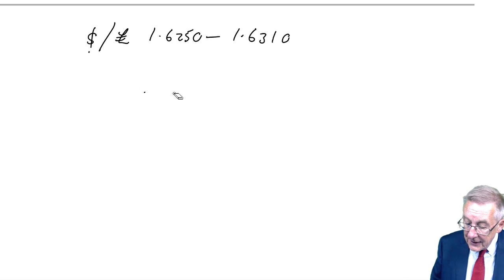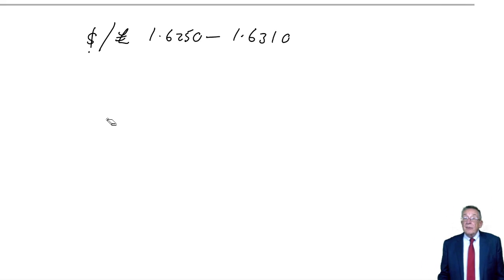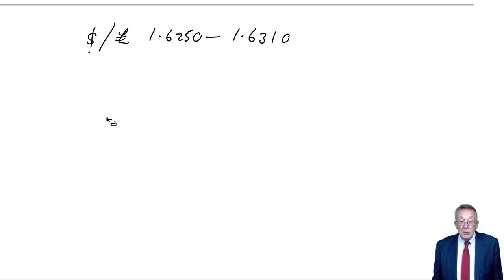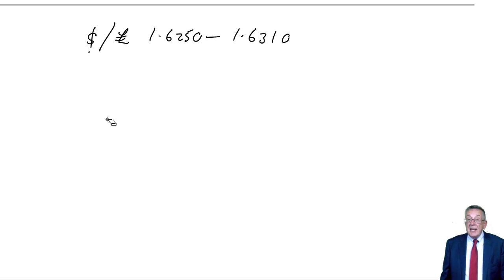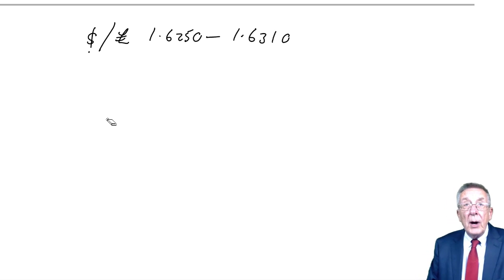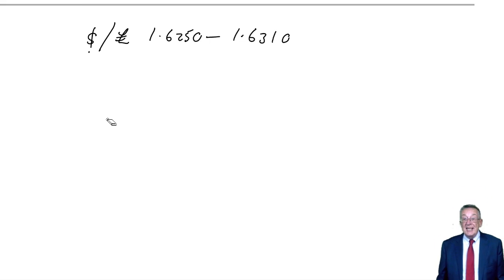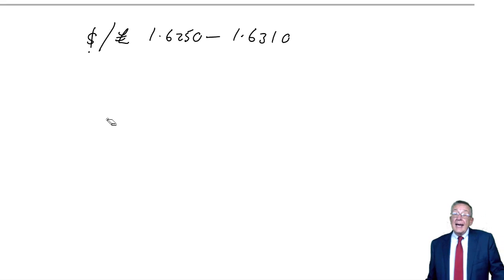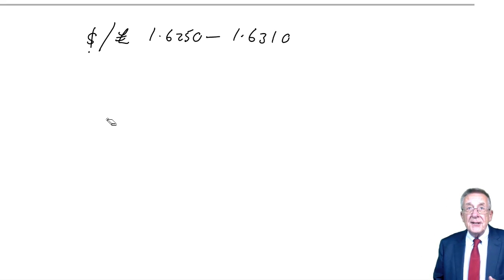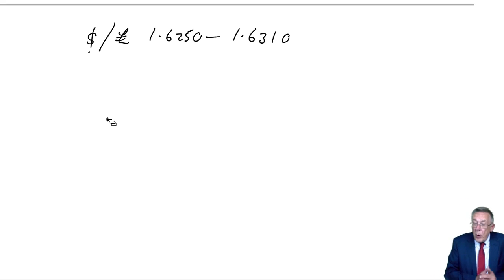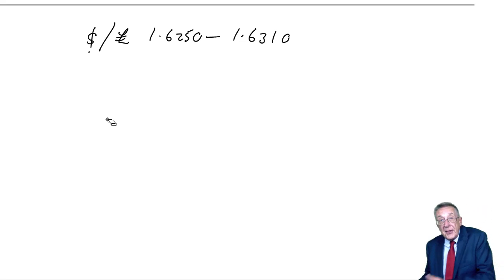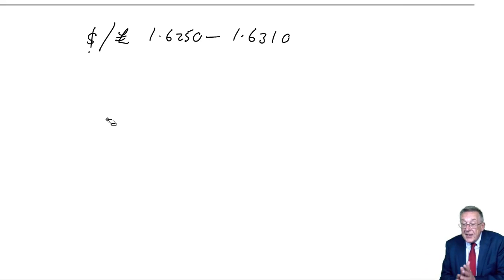The second is that normally we're given two rates, as here, 1.6250 to 1.6310. And the reason for two rates, as I'm sure you're well aware, is the bank has to make a profit on foreign exchange dealings. When you buy or sell currencies through the bank, they use one rate, depending whether you're buying or selling, and the other rate for the other one. The difference is effectively the bank's profit.